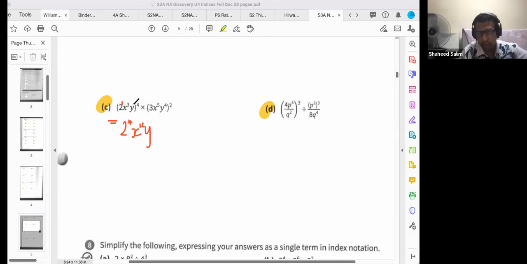down here is y1. Just times the power. Y to the power of 1 times 4, 4. This part, are you okay? First part. Okay, now we take out the bracket this one. So 3 to the power of 2 can? Because this is actually to the power of 1. 1 times 2, 3 to the power of 2. You can see. You want me to make it big?